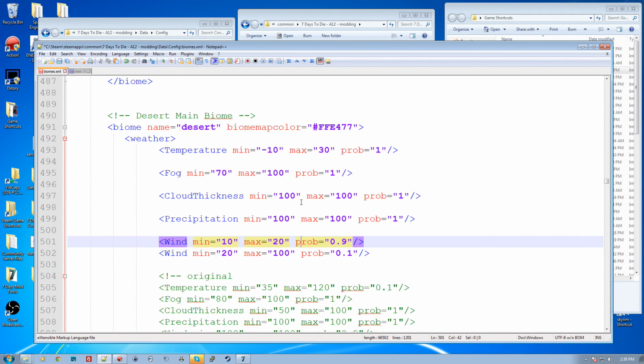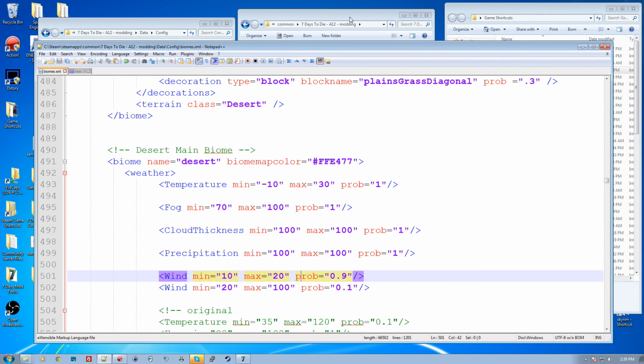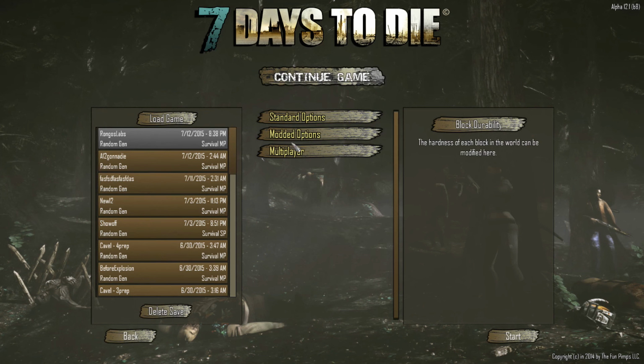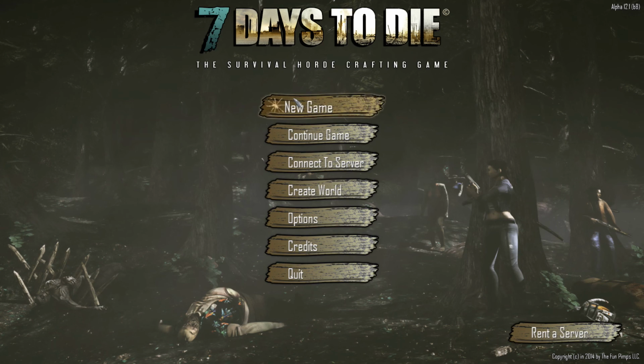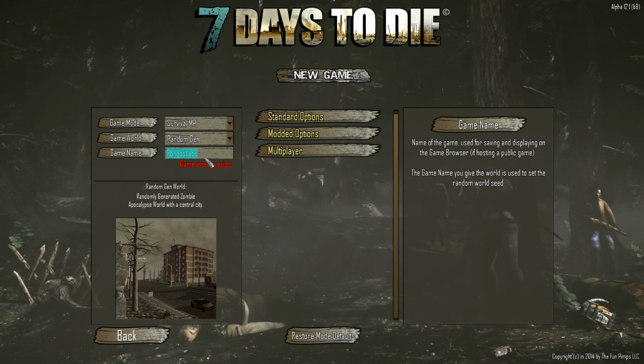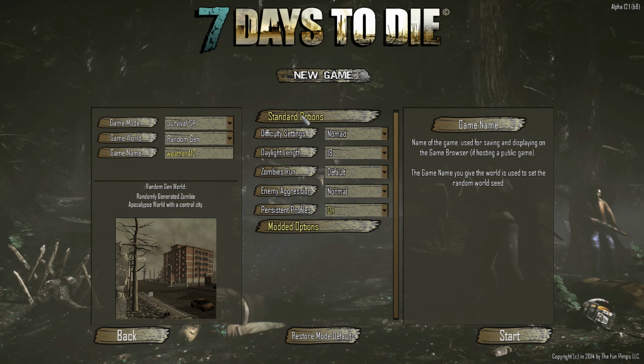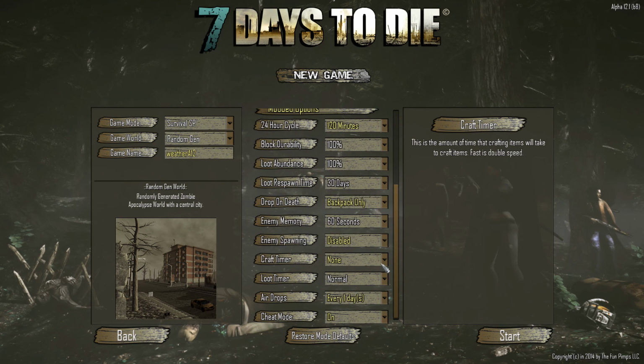Maximize your stuff. Save that biome. Let's go back in. Let's actually make a new game. Weather A12. And I've turned off zombies, I think. Yep. Did that for my Wellness Labs one.